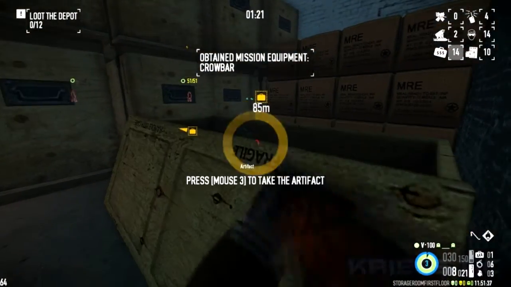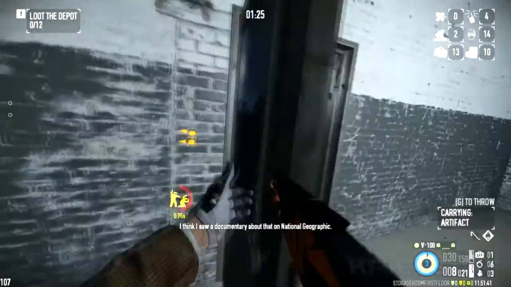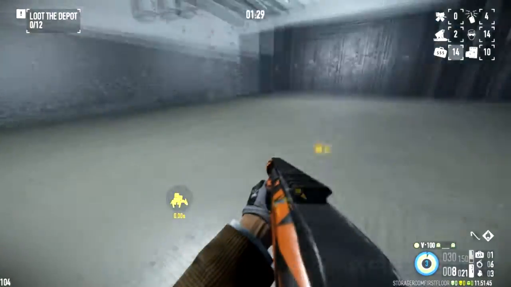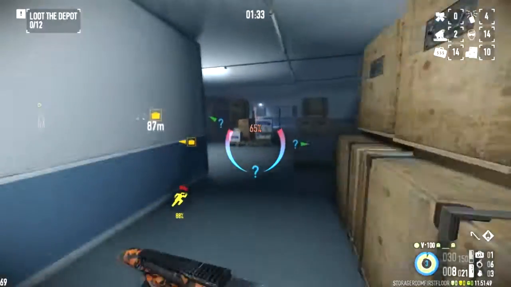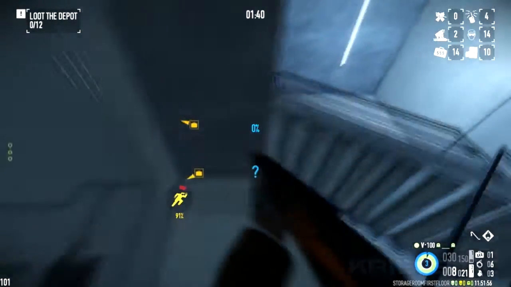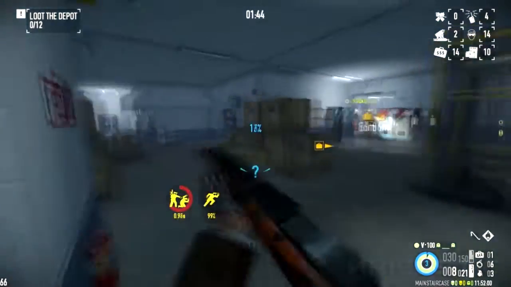By the way, that's one of the crowbar positions in Shadow 8. Oh shit, I don't like the artifact. So do take note, it's always a 100% chance to spawn a crowbar over there. So far, in all the Shadow 8 missions, there's always a crowbar there. So be careful of the stairs. Alright, guard.